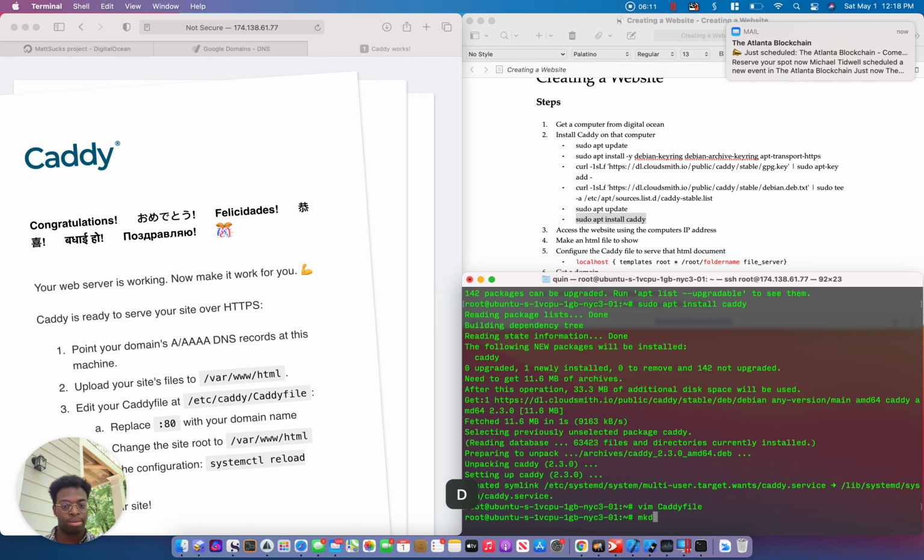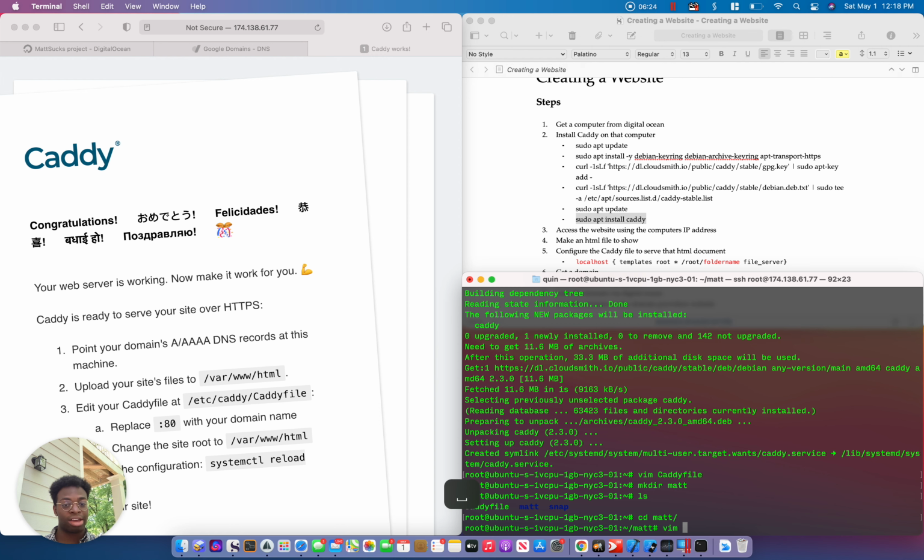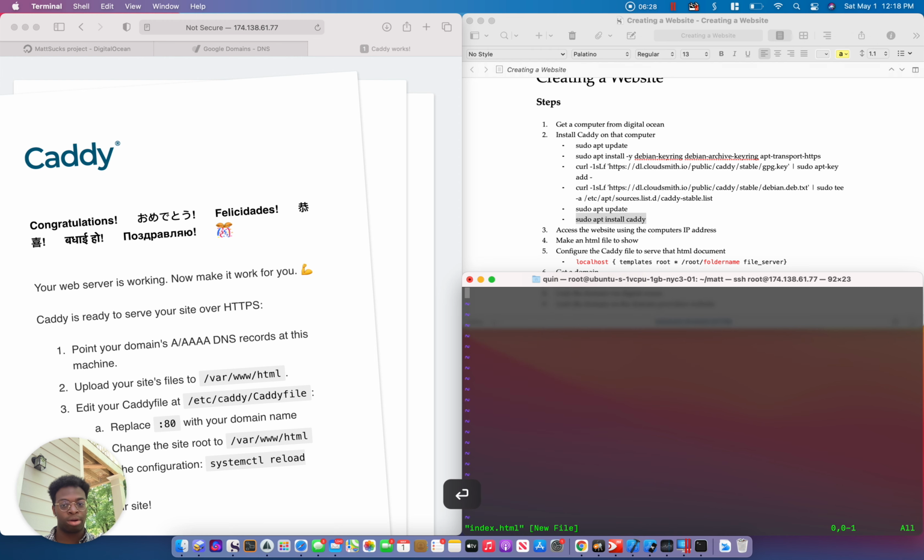So let's do mkdir and call it mat, and then we're gonna cd go into mat, and like you can see we have these two things here. And let's go to cd mat, and now we're gonna make an HTML file, and we're gonna put some good stuff in there.